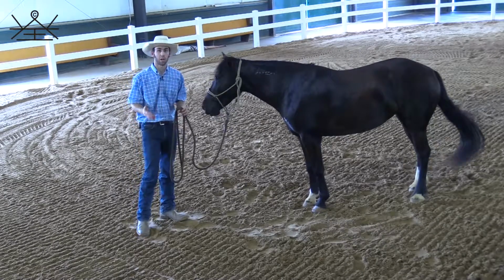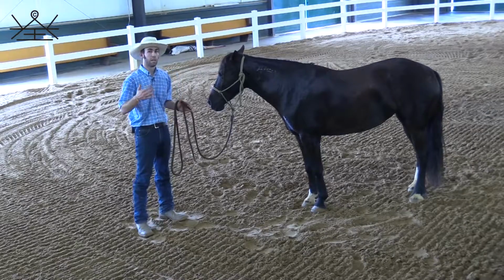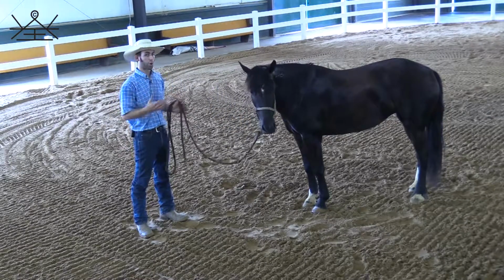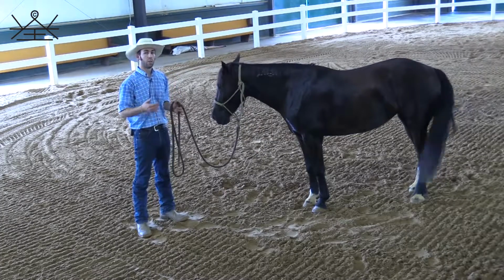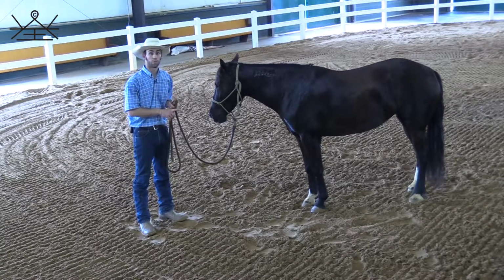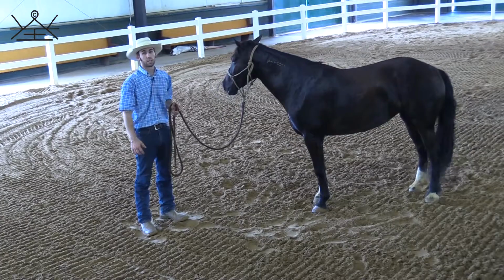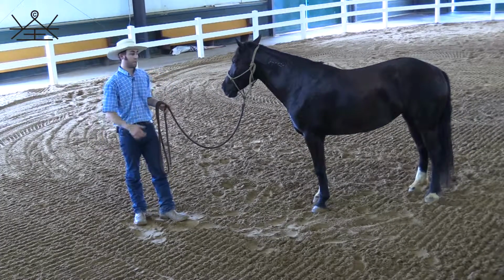This is not some crazy disengagement exercise like some of you guys might have seen before. This is simply getting in connection with the inside hind foot, working on both sides. And I like to start there because it's getting in control of the engine. Whether I'm teaching a horse to lead, trying to get one caught for the first time, or putting a first ride on a horse, that is one of the very first things that I'm going to do: get in connection with our horse's hindquarters.